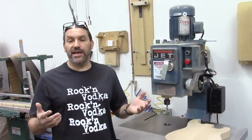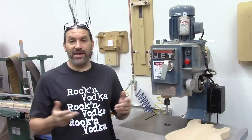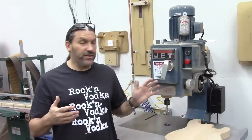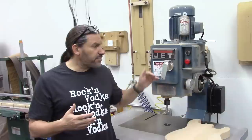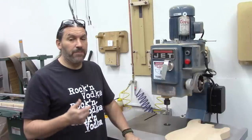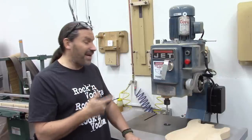So all the pin routers that I have in my shop all work the same way. So if you come to a workshop, you'll be able to go from one to the next, and they all work almost exactly the same way. Some cranks go backward from the other and things like that. But all these pin routers have a pneumatic ram. The table stays fixed, and you can raise the cutting head with the crank on the side, which we're gonna get to. But for the purposes of this video, I want to remind you that if you come to one of our workshops, you're gonna be on this machine like day one. This is day one stuff.